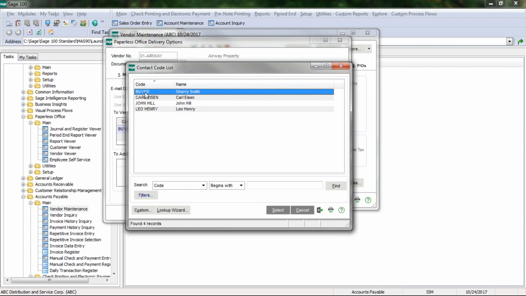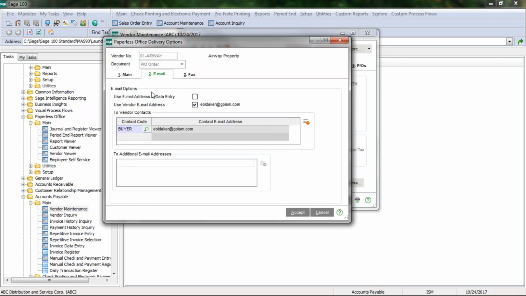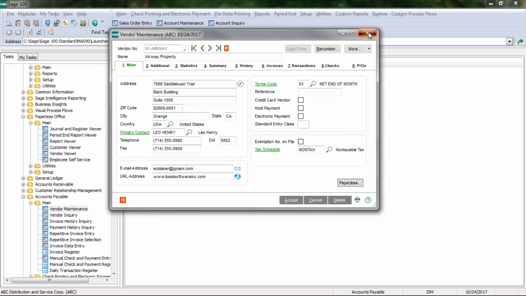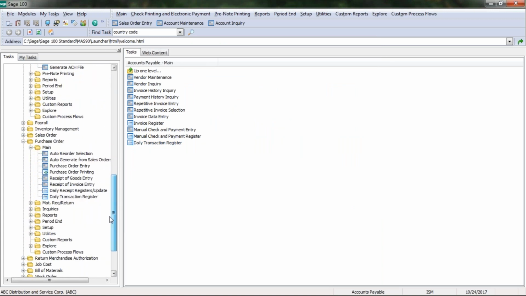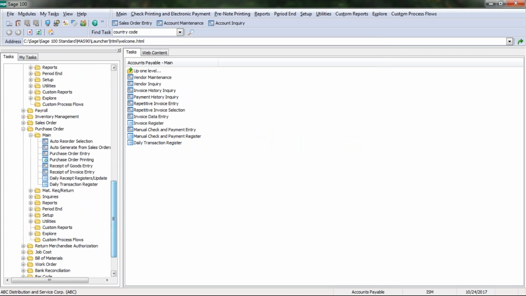If you set up the buyer, then if they leave, you can set up a new email address for them. So we set that for buyer, and we also are going to email it out to the vendor email address. That's going to be the same setup in customer maintenance. You're going to click on that Paperless Office button. So you want to set that up ahead of time.